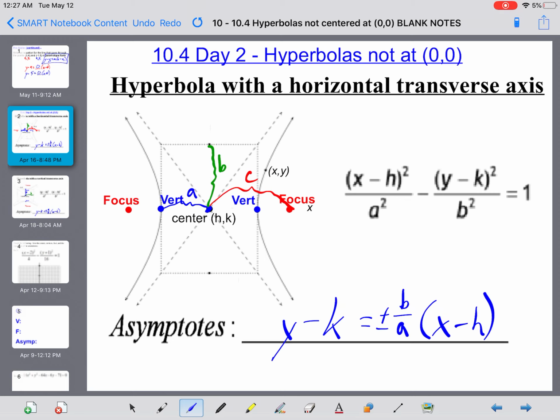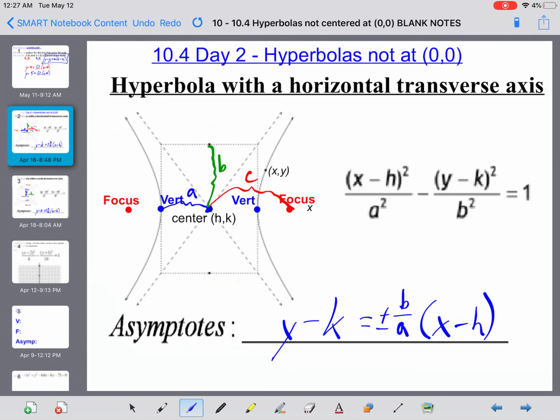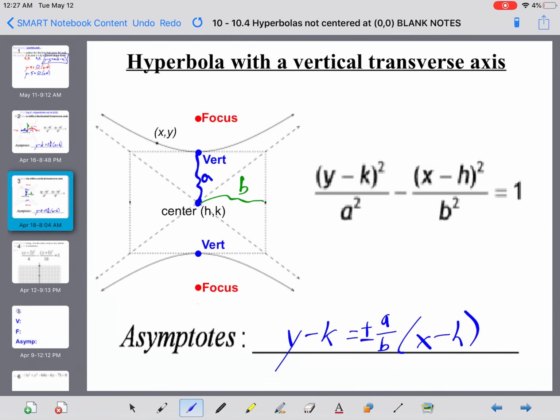Now, the one thing I have to warn you about with hyperbolas, this one is pretty straightforward, H, K go in order, but kind of like how we saw with parabolas, you got to be careful. The H is there, the K is there. H is by the X value, and the K is by the Y value. All right, and just like on Thursday, remember the A value here does not have to be the bigger. The A is always under the first fraction, the B is always under the second.